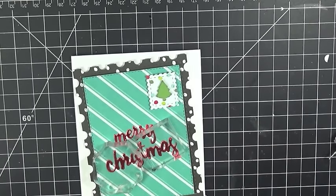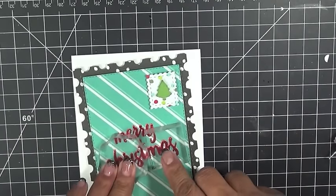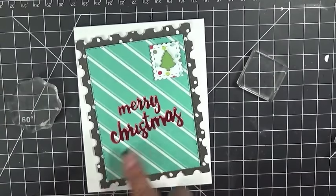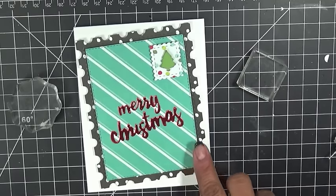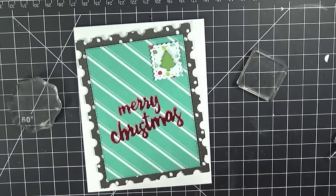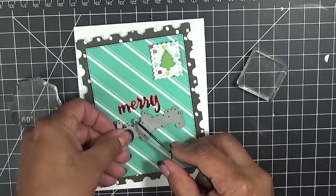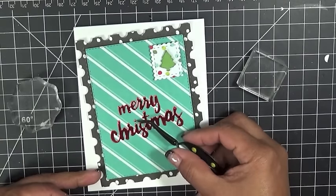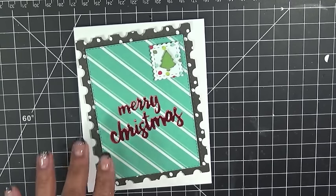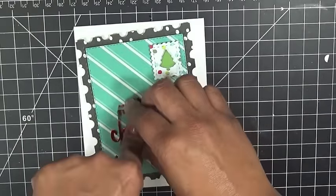When I cut this out I never popped out the little eye. Sometimes I like to press it down with the little acrylic block, because especially if I'm using the foil paper, I feel like if the little adhesive seeps out and I do it with my fingers I might move it onto this — and you don't want adhesive on that particular paper. So I just do it like that. I'm going to put a little adhesive there and then pop out that little dot perfectly right onto the adhesive.